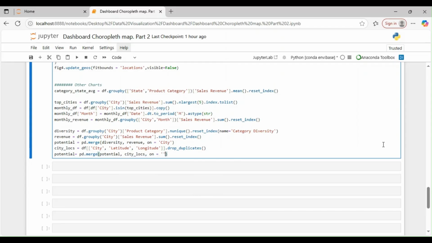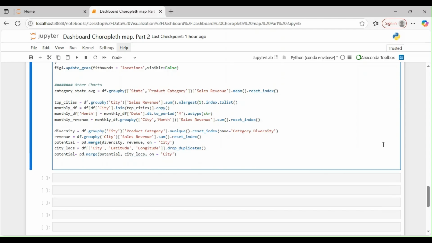So this final merged dataset enables us to plot each city on a geographic scatter plot where bubble size represents the revenue and color intensity indicates diversity. This powerful visualization helps us spot high potential cities where business can be expanded by introducing underrepresented product categories.